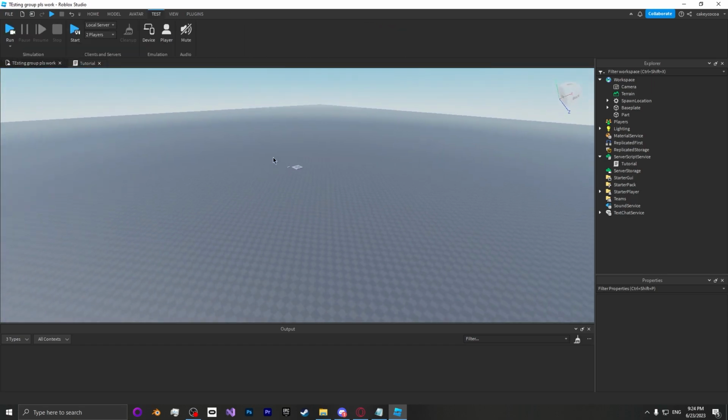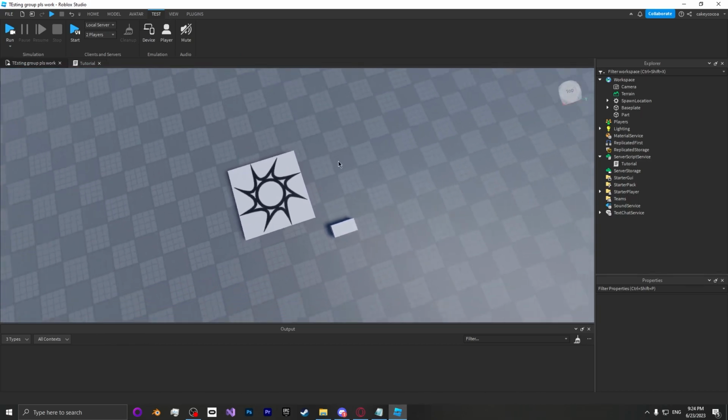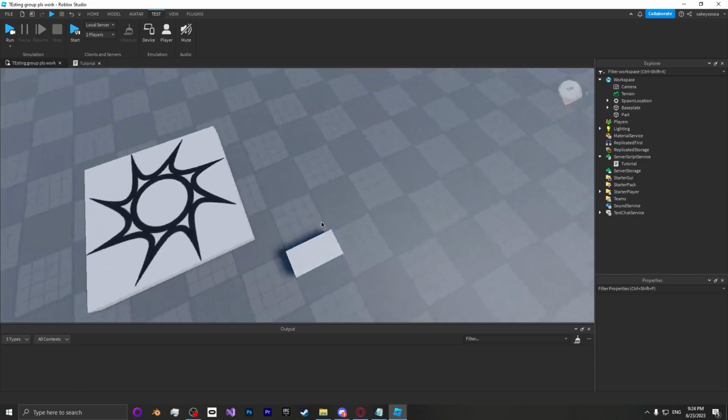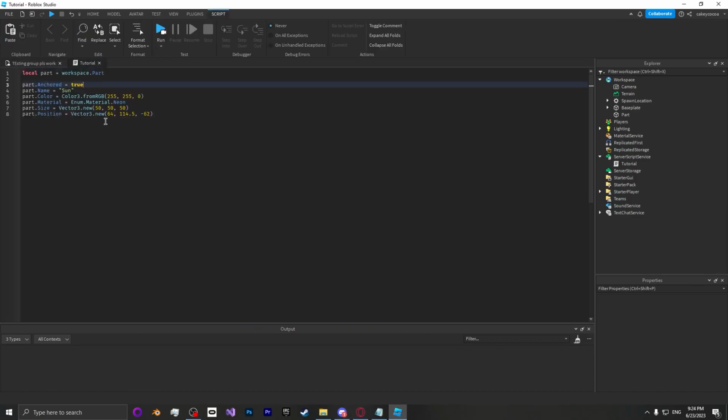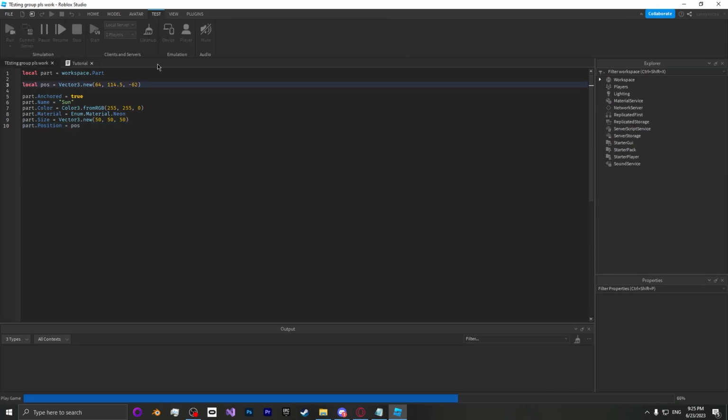So if you did do it, congratulations, you pretty much learned properties and variables. You can even experiment by saving the position in a variable like this. That's if you understood it really well. You should be able to combine the pieces of information I gave you to do something like this. It will work the same.